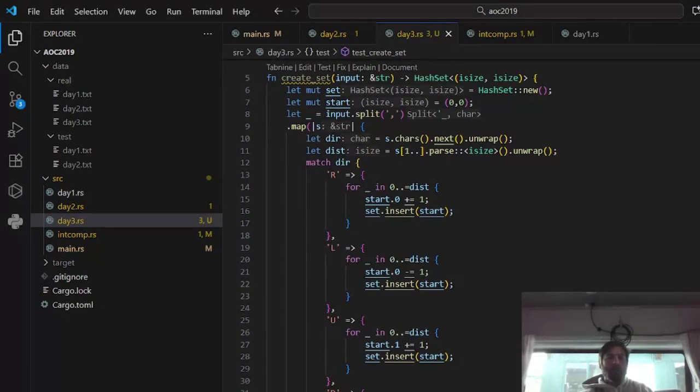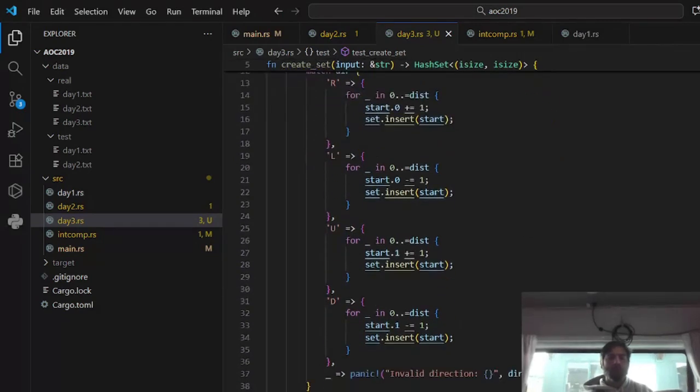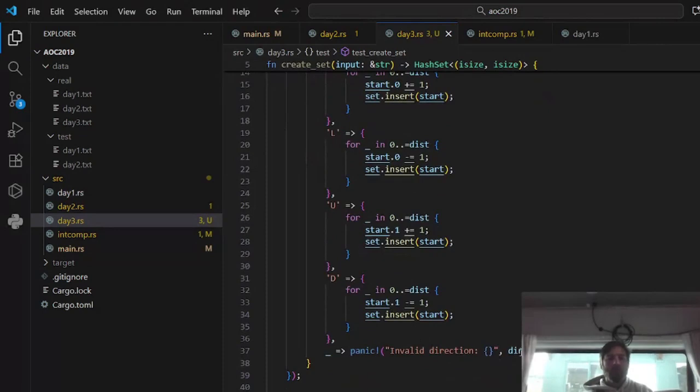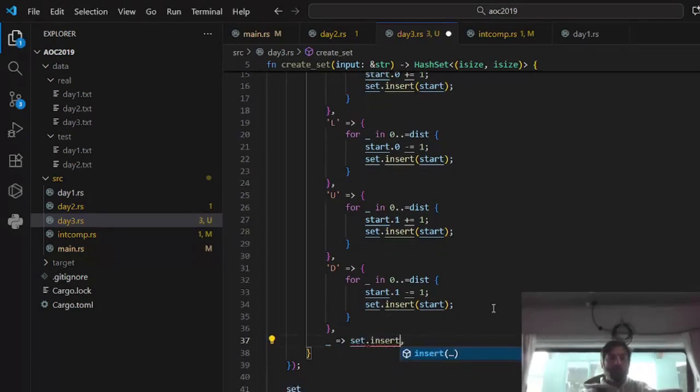It did not panic. Well, tell you what, the easiest way to do this, it's possible it's actually not evaluating. Set.insert 0, 0.